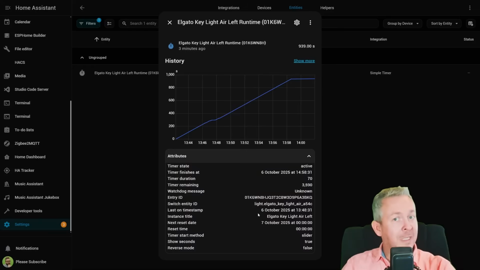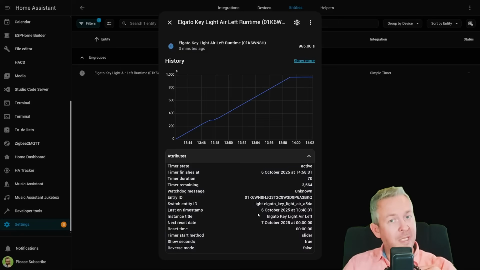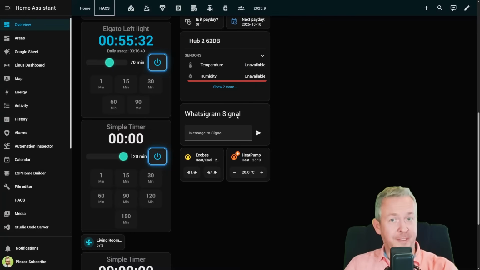One of the questions that you have is, will the timer survive the restart? Yes, the timer will survive the restart of Home Assistant and it will continue where it left off. So you can use it and be sure that it will be working even with Home Assistant restarts. And that's it, Tinkers. Home Assistant Simple Timer is simple, flexible and a huge time saver for Home Assistant.